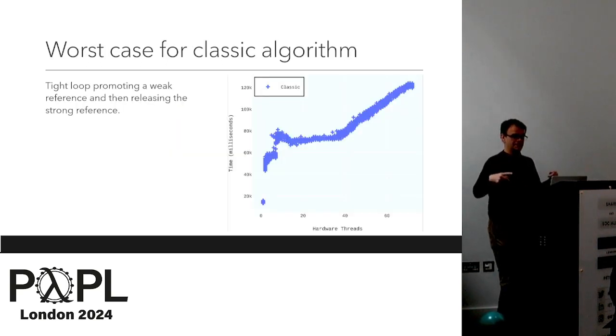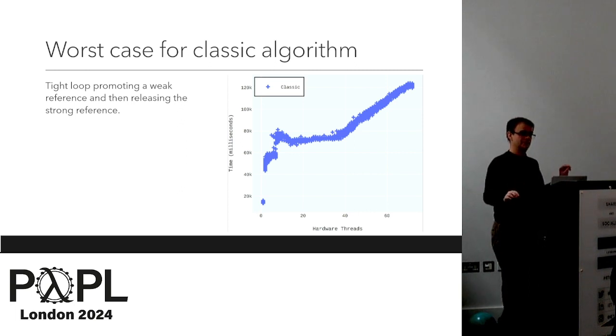Well, if you run a really tight loop, create a micro benchmark, because if you want to prove any point you want, you can find the right micro benchmark for that, because there's always a micro benchmark that tells you the performance thing you want. And here's the one I wanted. So this is basically a really tight loop doing a weak reference to strong reference promotion. And what happens is you see that it gets really bad quickly, and it gets worse and worse the more threads we have. In particular, there's an inflection point here when we hit the hyperthreading limit of the machine, and it starts to really contend with itself. So there's lots of contention going on, and it basically manages to shoot itself in the foot, and it goes slower and slower and slower.